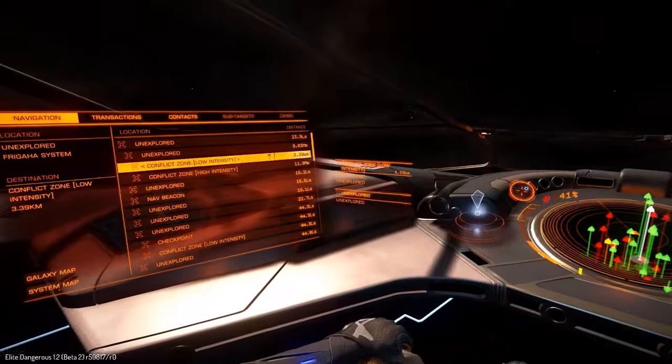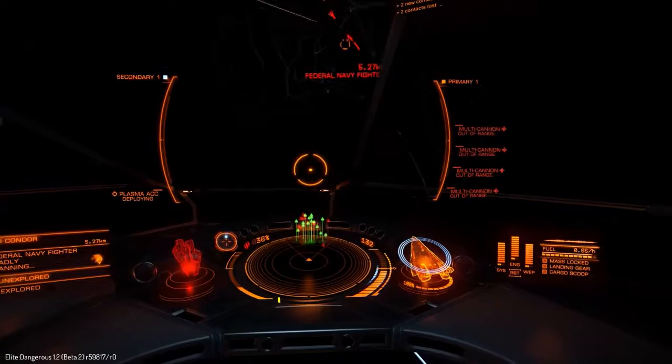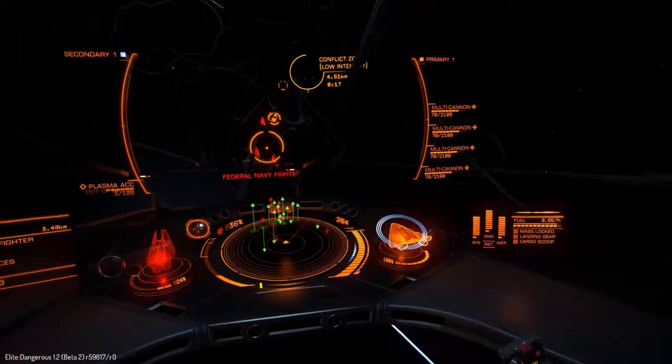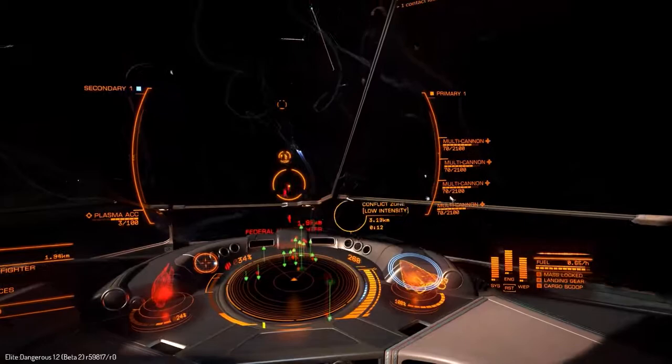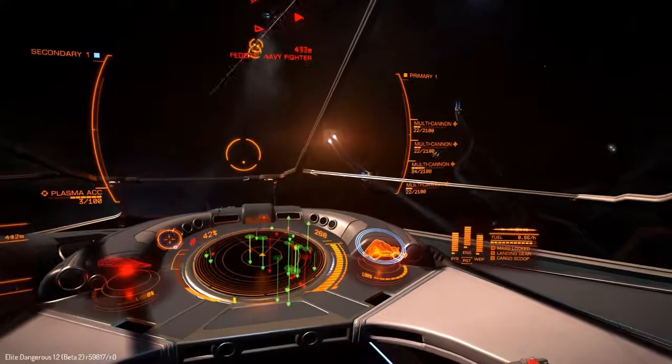There's a Condor there. And I should have my hardpoints out, that would probably help. Alright, who's closest? Well, let's go for this Condor then. I think he's in range. I won't need to use the plasma accelerator on him. Looks like his shields are already down. Yep, there he goes. Let's go for this guy.